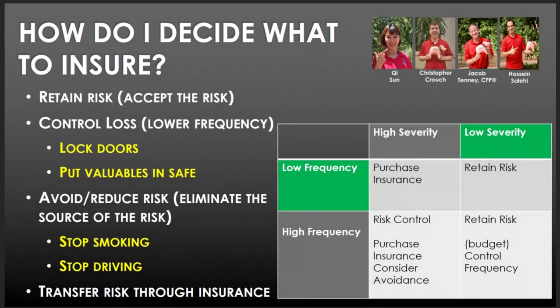So just one more example, this time with smoking. So risk avoidance with smoking, don't do it, avoid it. Risk control would be to cut down on smoking or to use nicotine gum, anything you could do to cut down on your frequency, so cut down on the chances of you getting lung cancer. Retaining it would be smoking anyways. I realize there's a risk, but I'm willing to take that on. And then the last would be transferring by getting health insurance. So be very familiar with these. Be very familiar with the differences and examples of each one.